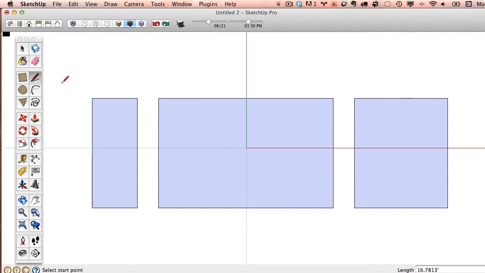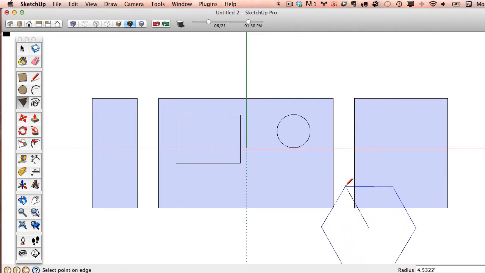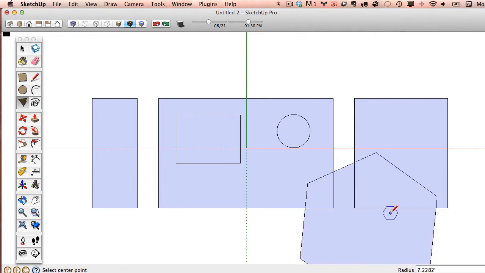So why might you want to do that? Well, I'm going to grab a rectangle, and I'll do the same thing with a circle. And sure, why not the polygon tool? And with the polygon tool, I'll intentionally make that overlap a few edges like this. Now yours may or may not be a hexagon, don't worry about it.